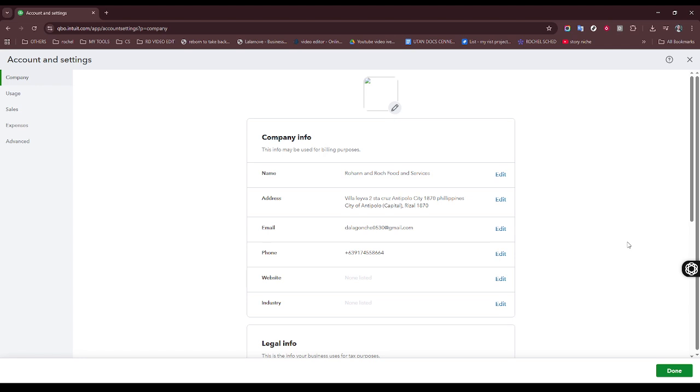And that's it. You've successfully updated your company profile details, setting the stage for a more professional and organized online presence. Remember, keeping these details current is just as important as initial setup, so revisit this section regularly to make any necessary adjustments as your business evolves.